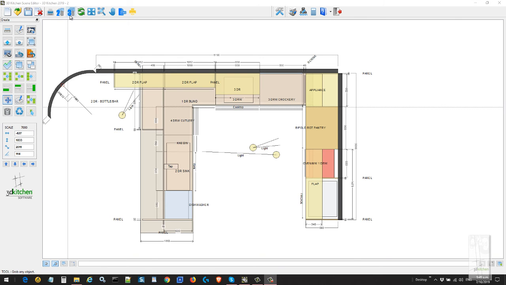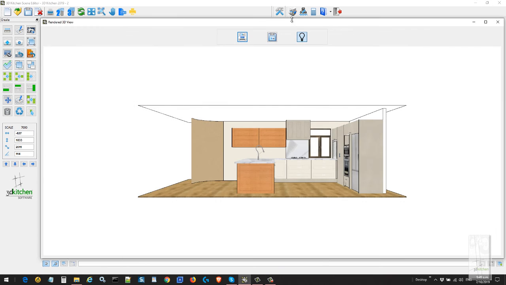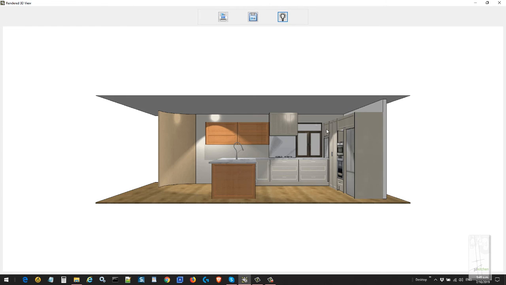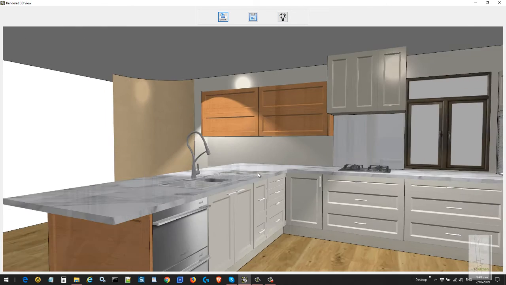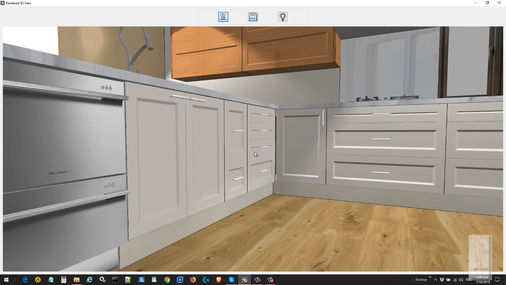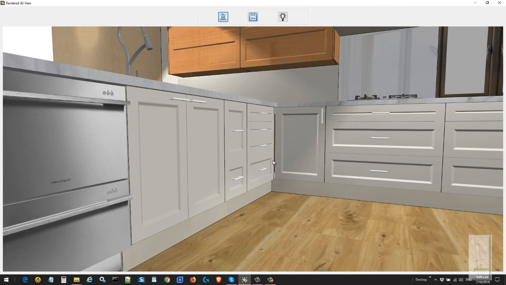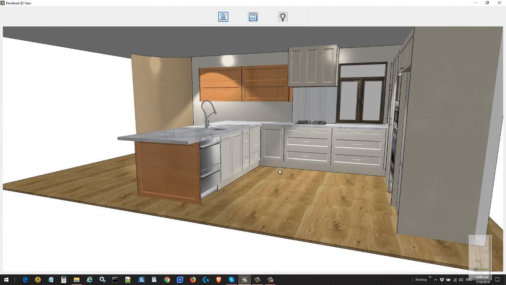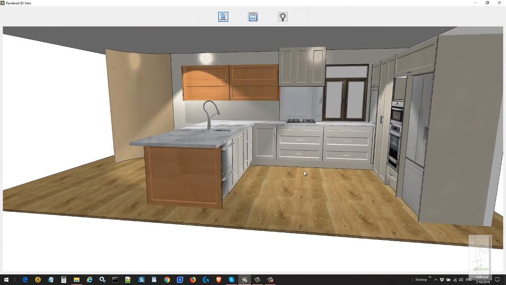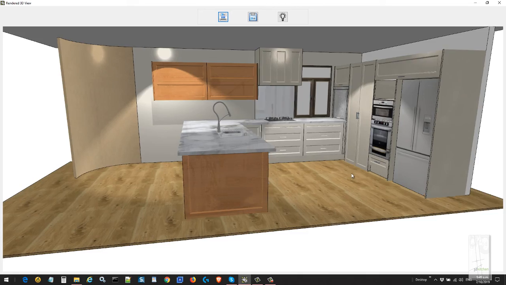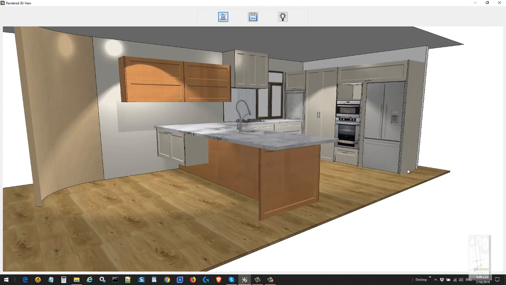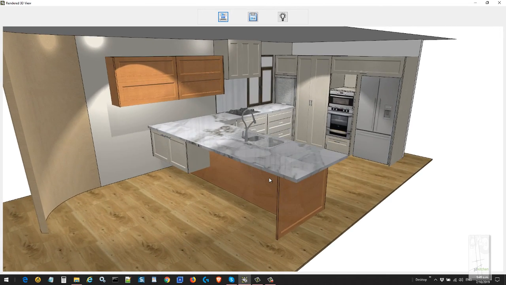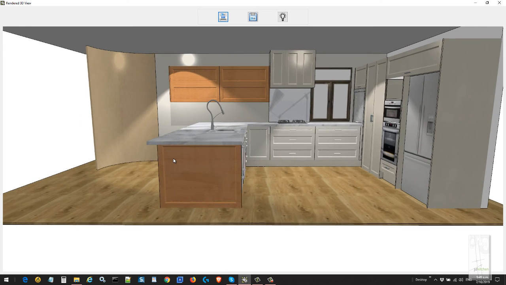Generate a 3D, bring it up to full screen, turn the lights on, and now you'll notice the light is shining more strongly on this left hand surface. So lights can be changed in lots of different ways: brightness, direction, spread, position, to give you the effects that you want, and they will always give you a nicer effect if you use lighting.